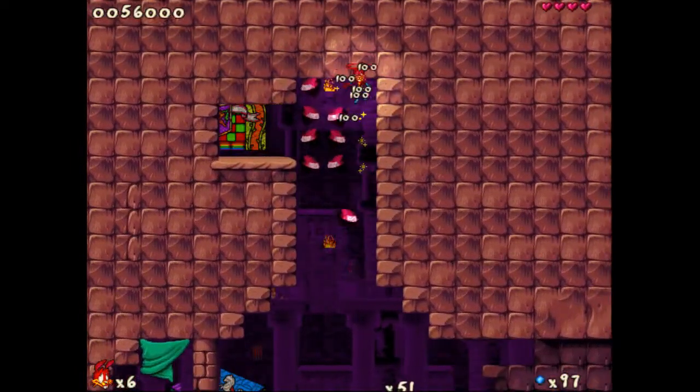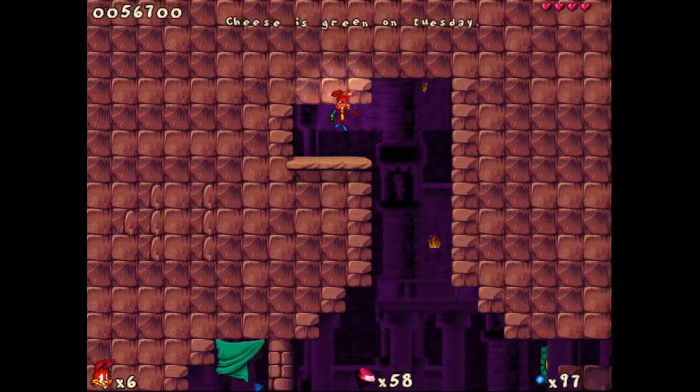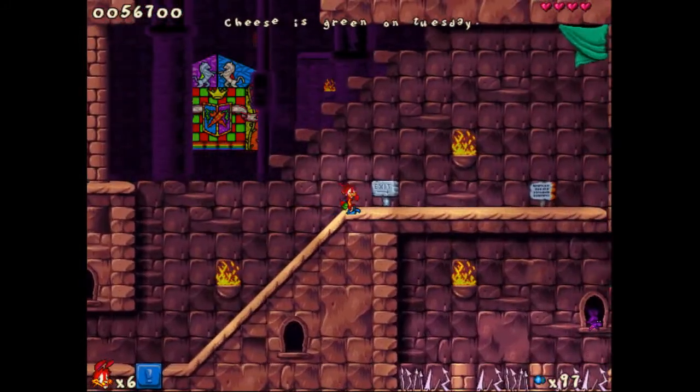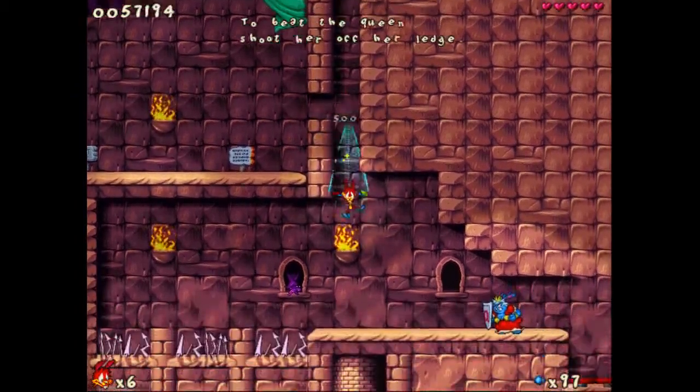You get, but I'll let you get here. Yeah. Whoop. Cheese is green on Tuesday. What? Amazing. Ooh, there we go. Exit. Right, we're off. To beat the queen, shoot her off her ledge.